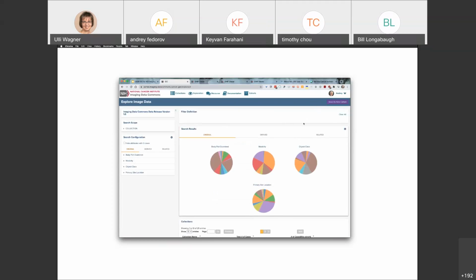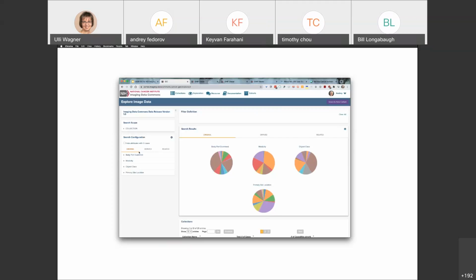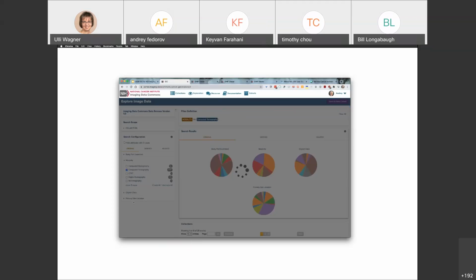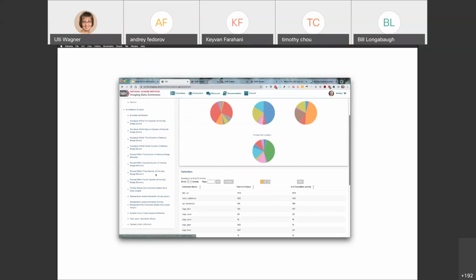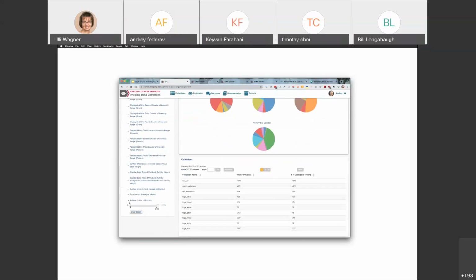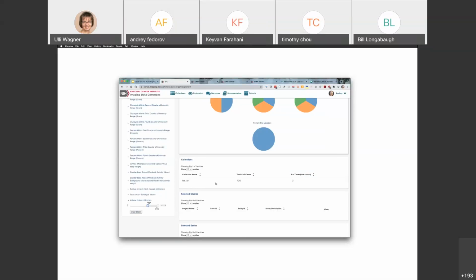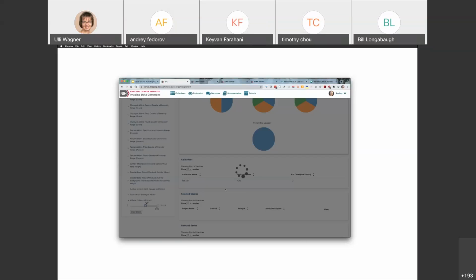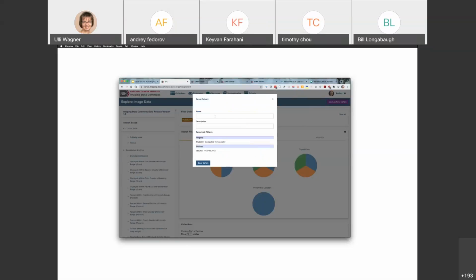And here I have a little hiccup because my filter disappeared. So let me just regenerate the cohort. We are debugging issues related to handoff of the cohort definition after you log into the system. But once I logged in, I should be able to save it. So I'll save this.